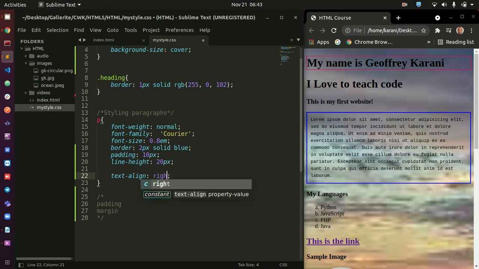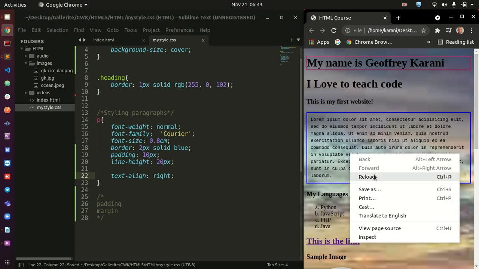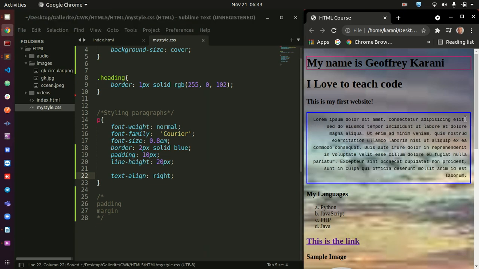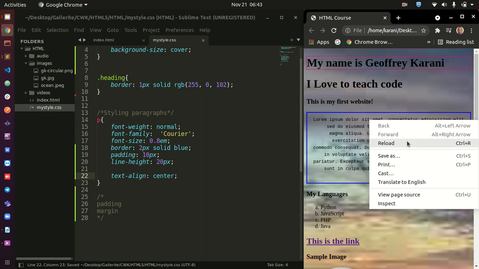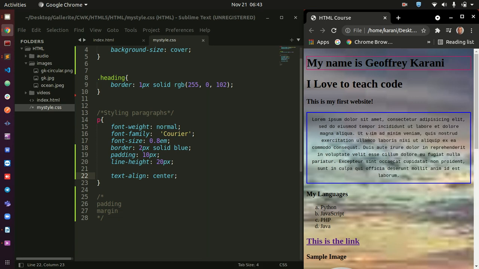What if I change this to right? When I do right, what's going to happen is that the right side is going to have a straight line. So this is going to do a straight line where you have told it to align the text. If I do center here, then it is going to create a straight line to the center. So both ends are not going to be aligned, you can see here it's aligning everything here. The left is not straight, it is ragged. The right is also ragged, but the center is straight.